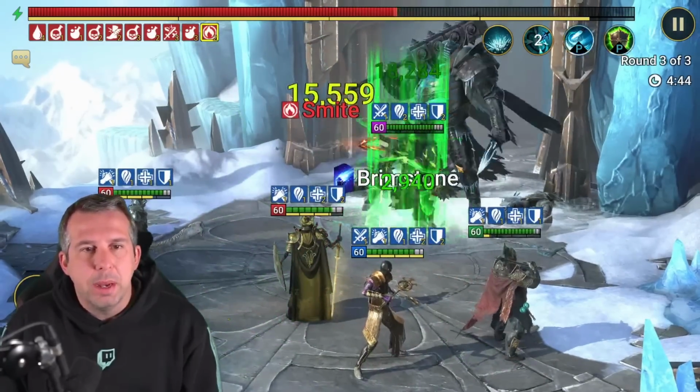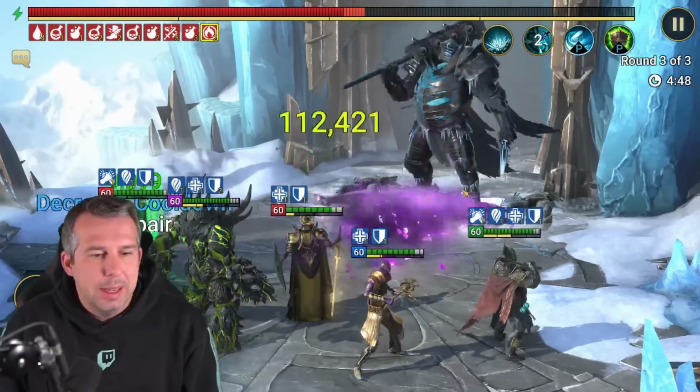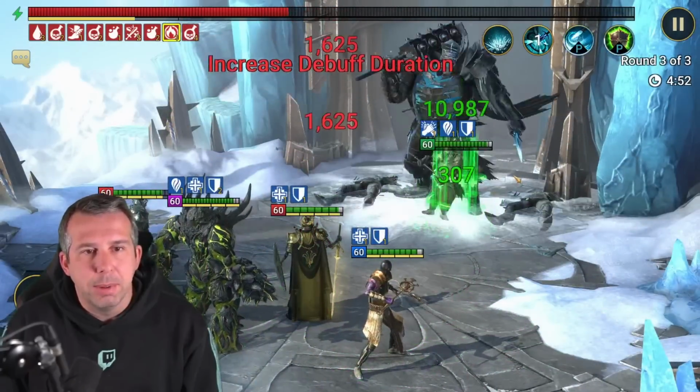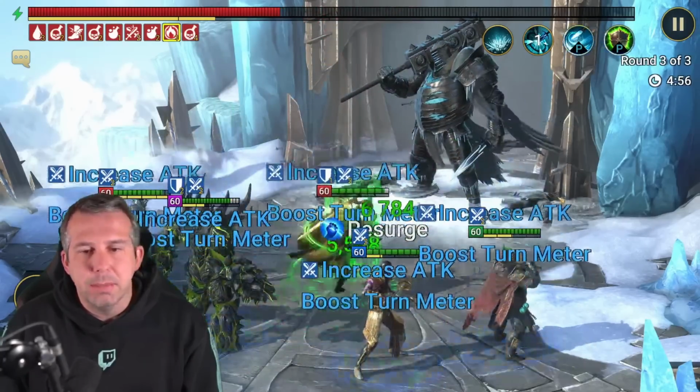One of the most annoying things about Ice Golem is trying to get yourself 100% teams. Even having Husk in the mix there can cause some shenanigans. But you can see we're just kind of ticking him down. It's going to end up being probably about a 6-minute run.